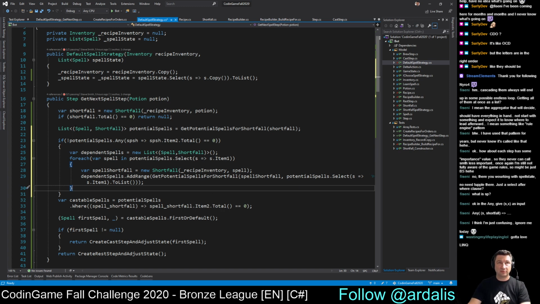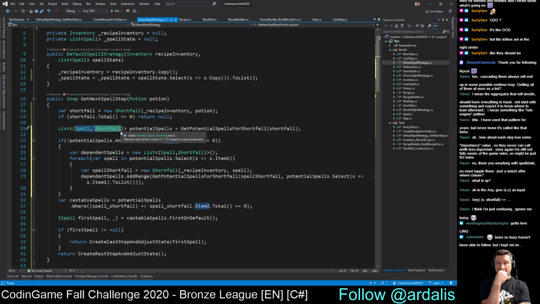All right, the thing I don't like about tuples is that they're kind of like a hack for where you really want a class. What I want is a class that has the state of the spells that are not yet checked for a given component that I want to try and create. And so if I were to create a type that represented that and gave it properties of those two things, I suppose, or maybe a whole collection of them, then I could have methods on that.